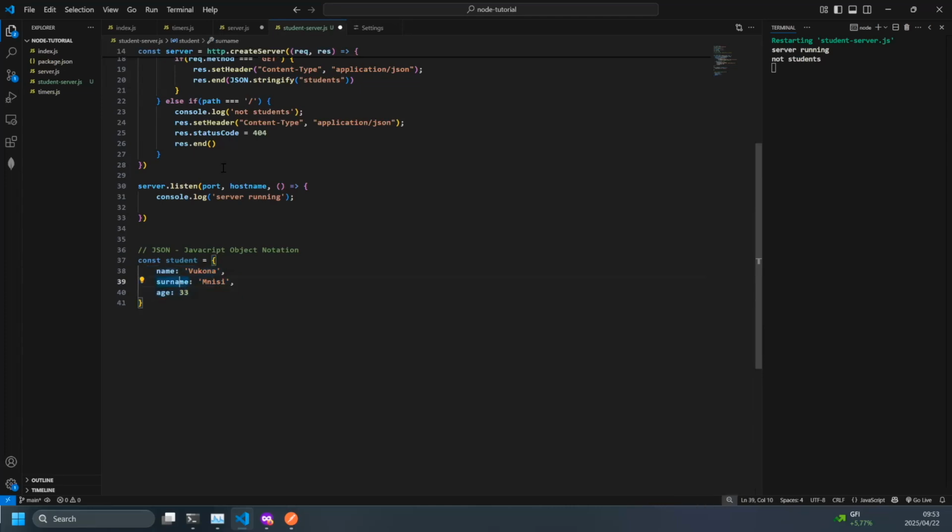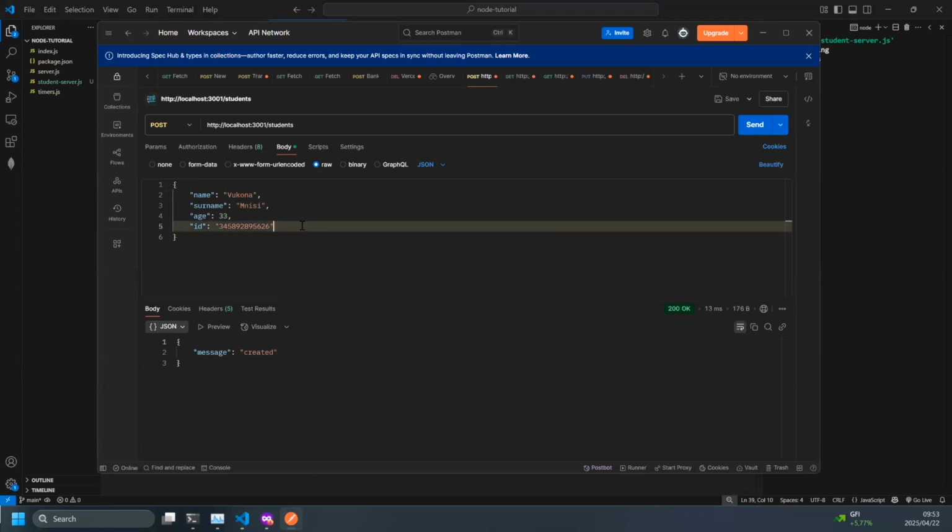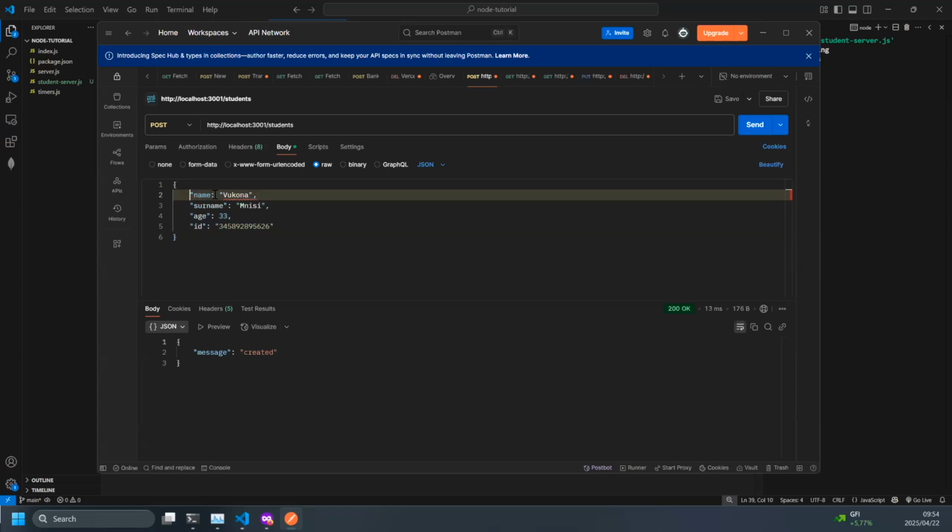But then when it comes to JSON, if we come back this side, let me see where we have a post. This is more of a valid JSON object. In JavaScript, you would go straight into writing the actual key.